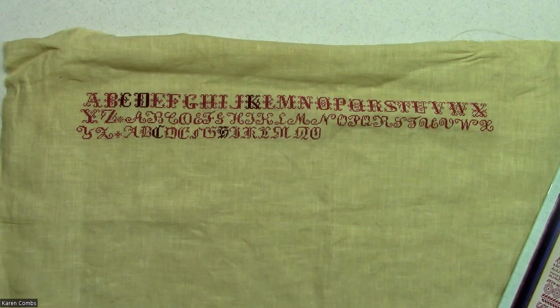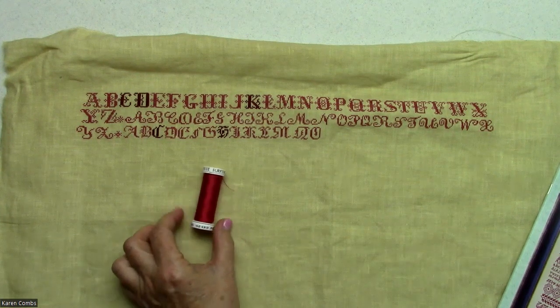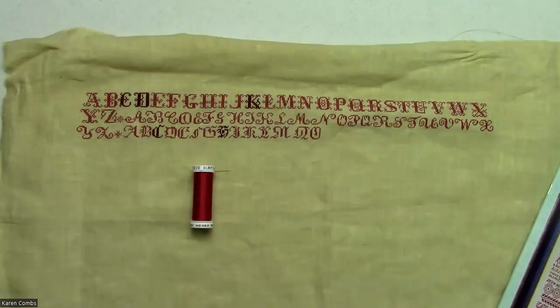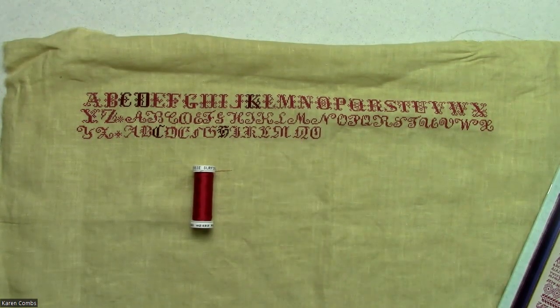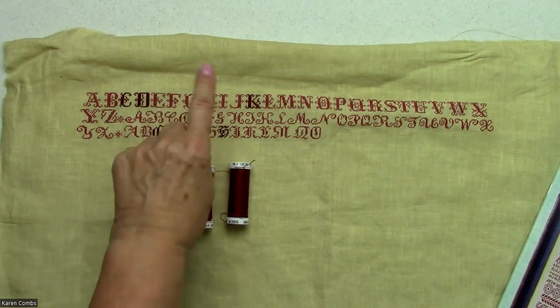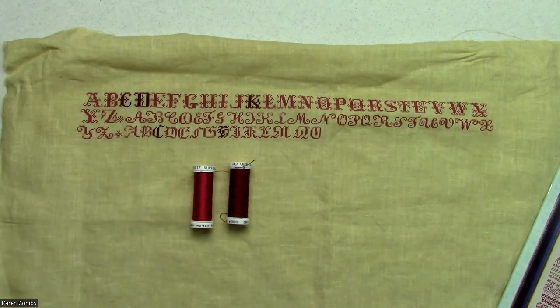I'm using Sweet Hope thread. This is $24.99 for the main color. So that's the lighter red that you see here. And then using the 103 and color 335 for the darker. So I like how those just kind of stand out, just a little bit of personalization.